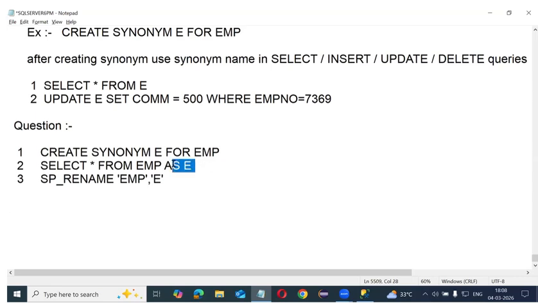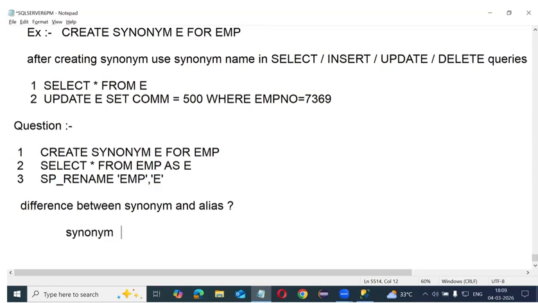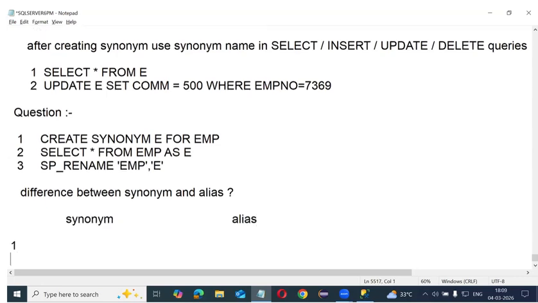Here, what is E? Alias. Here, what is E? Synonym. Let's see the first two. What is the difference between synonym and alias?